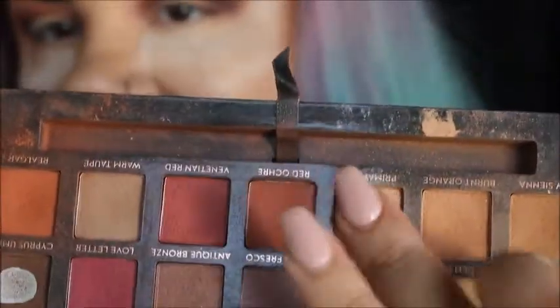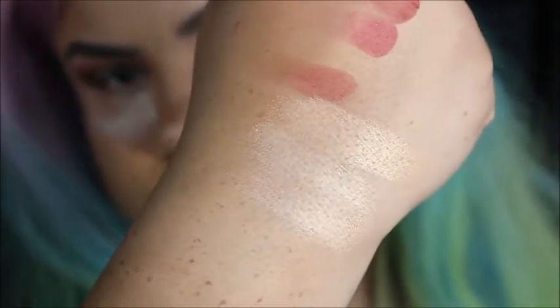So now let's go ahead and get a shimmer shade out. I'm going to use this shade right here. Now this shimmer shade right here, I'm pretty sure it's the dupe for Primavera, which is a shade that I'm really close to hitting pan on. I don't know if you can see how deep it goes in, but if we swatch them here, you could see that that's what the dupe is for. And it's actually one of my, these two shades right here, I'm always using a mixture of on my eye. And then here's a swatch from the Makeup Revolution one. So you can see there, the Makeup Revolution one looks more spot on and more comparable to the ABH one.